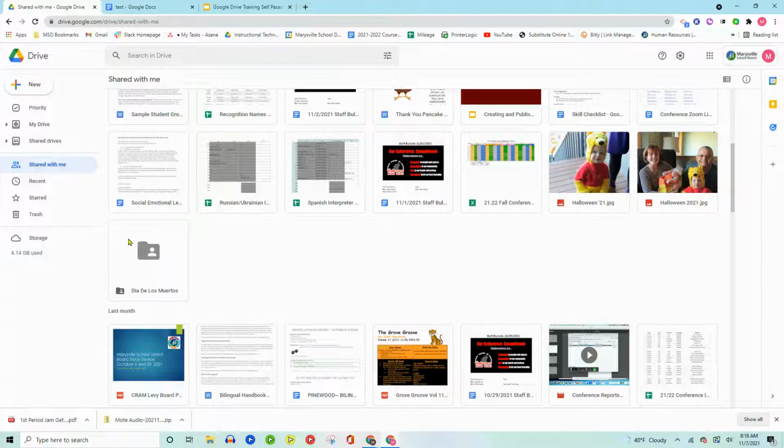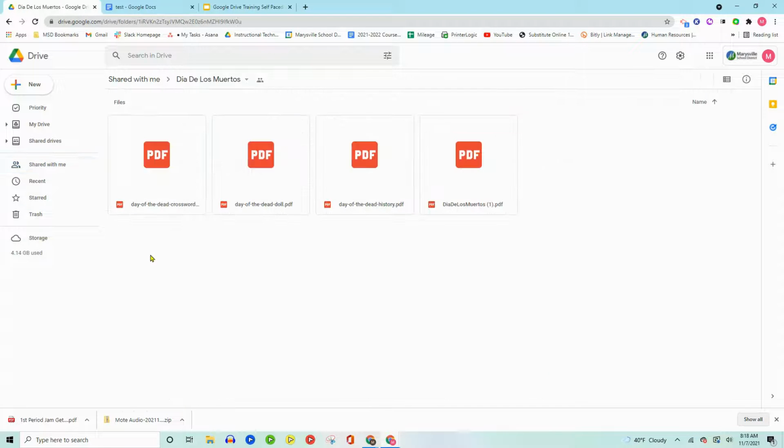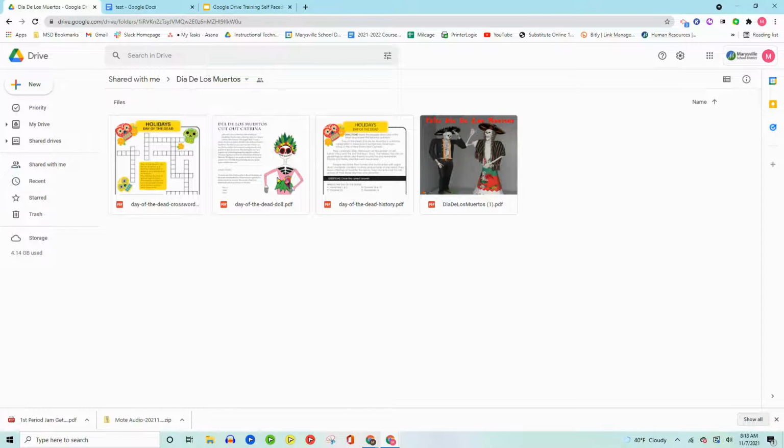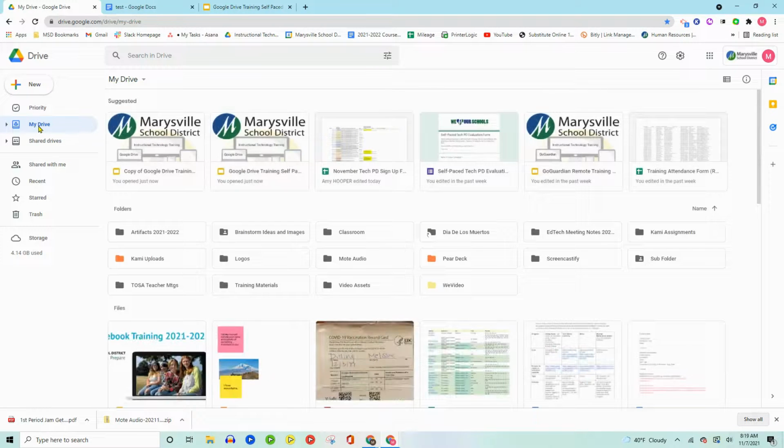So name it something that they could find it. And then if they were to go into the folder, it would have maybe all of their resources for them that they could access. This is similar to sharing things in Google Classroom, but if you're not a Google Classroom user, this is another way to do it. One other thing to think about is that students, if you're using something like Kami or you're having them make videos in Screencastify, here's the Kami assignments.